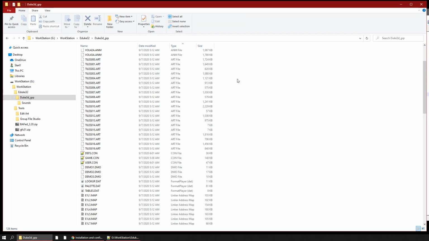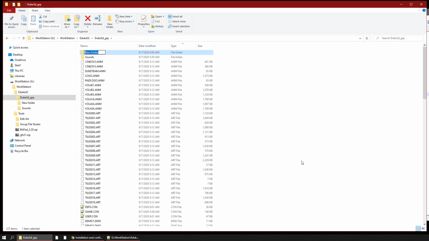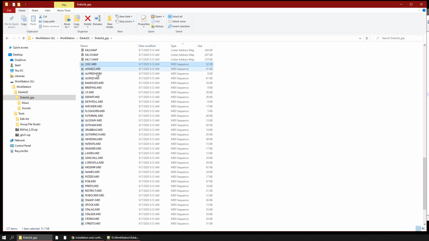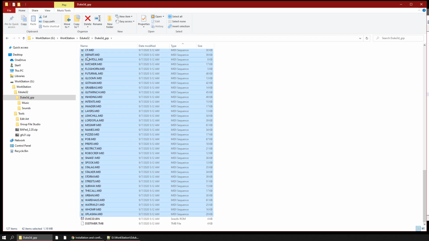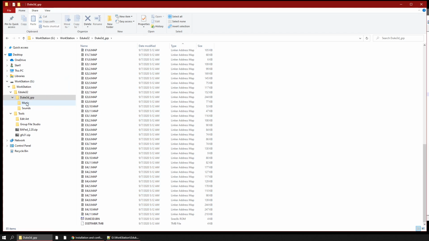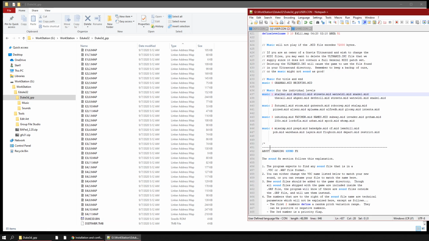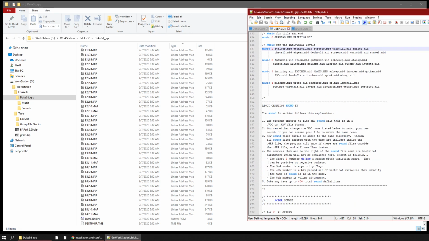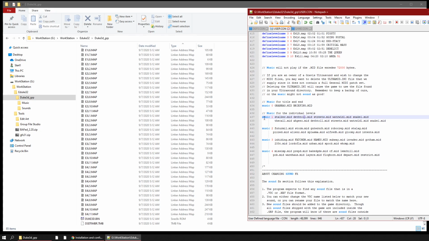Now we're going to make a music folder and move all of the MIDI files there, the music files. Then go back to your text editor and to user.con, and right above your defines for all the sounds, you'll have music defines.